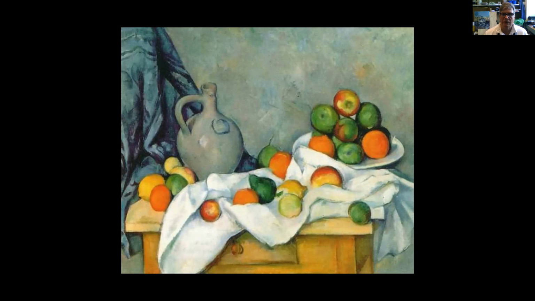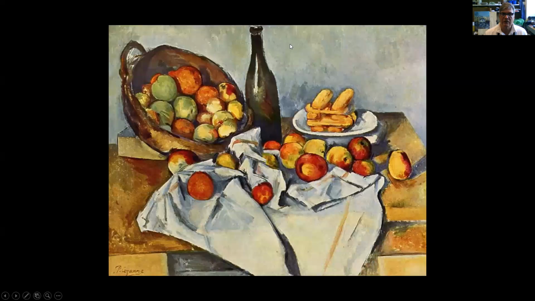We look at 20th century or modern art. Cezanne is referenced because he's sometimes referred to as the father of modern art. So you'll see more of a flattening out of space. Colors are a little more intensified, not as subdued. So that's another thing you'll see as you move into the 20th century.